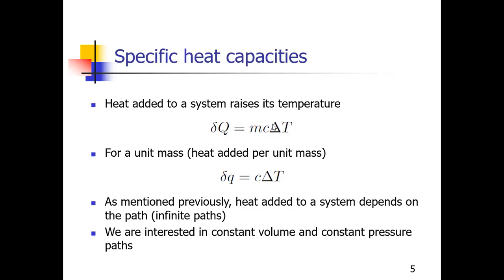Of course, the rise in temperature will be small if mass is large, right? You are adding a fixed amount of energy. So if mass is large, it means delta T is going to be small. This is very intuitive. And also, for a fixed mass, if you add some energy, the temperature rise is also going to depend on this constant, the specific heat. If your specific heat is large, then the temperature change is also going to be small. Let's look at this expression: delta Q is equal to m c delta T. It means if your specific heat is large, then your delta T is actually small.